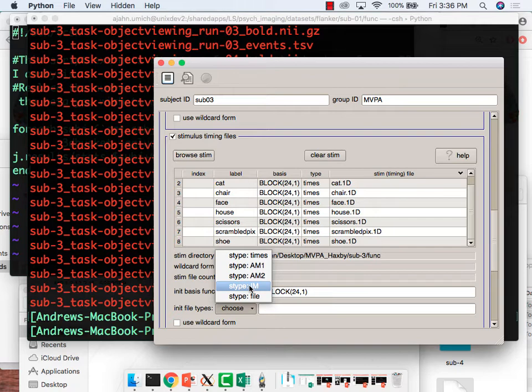Yeah. But I thought even if you give it the block condition, the duration should still be as long as each trial is. In this case, we're treating it as though it was one big event.